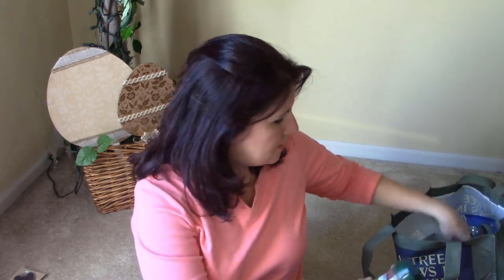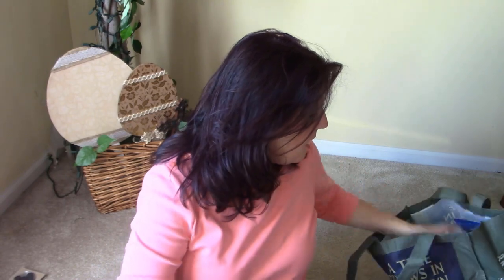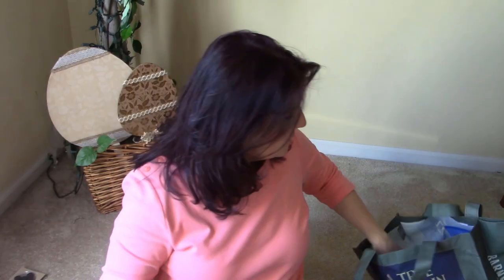I was hesitant to pick up the parmesan cheese, but I read the ingredients — it is parmesan cheese, skim milk, cheese culture, and salt. It's got real cheese in it. So I picked it up. It's grated parmesan cheese from the dollar store — I'll let you know how it tastes.